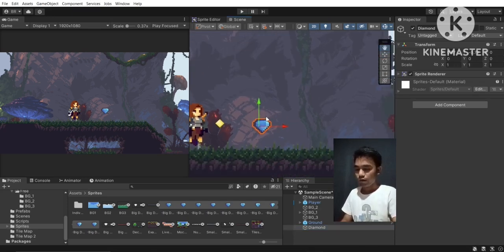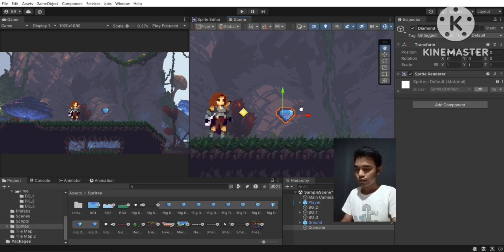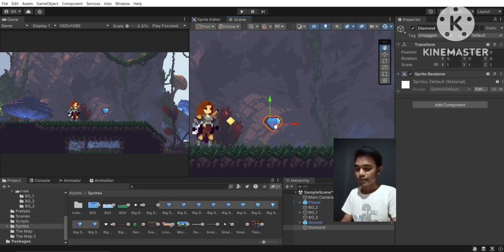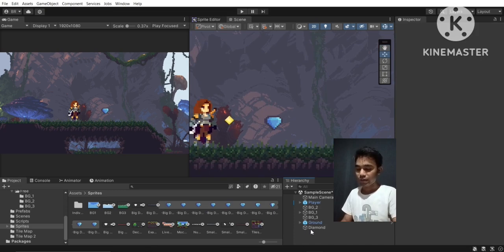What I want to do, basically, instead of naming this diamond, let's create an empty game object. Basically, we want to make two animations. Firstly, this will play the idle, or the diamond just rolling. And the second thing, when the player collects this diamond, it will fade out. It will first collect the diamond and then fade out, something like that. We will make two animations.